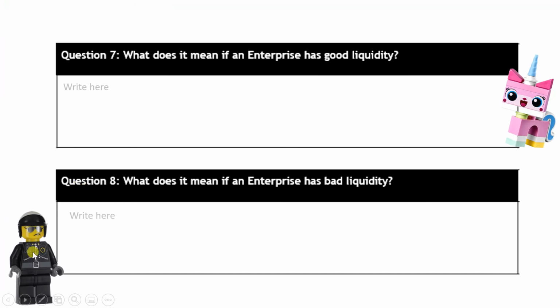Question 8 from Bad Cop. What does it mean if an enterprise has bad liquidity? Hence bad cop. Well, if you think about what we've looked at in terms of assets and liabilities, we want to look at how liquid a company is, so it's the ability to turn assets into cash. Now there's two types of assets. If you remember, there's fixed term assets and there's current assets. Now one of those can be turned into cash quickly and one of them can't. So work out and remember which one can't. And if you can't move that into a current asset and ultimately cash, doesn't that mean that the cash isn't flowing well in this business?